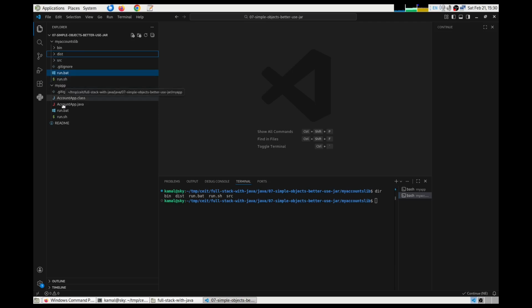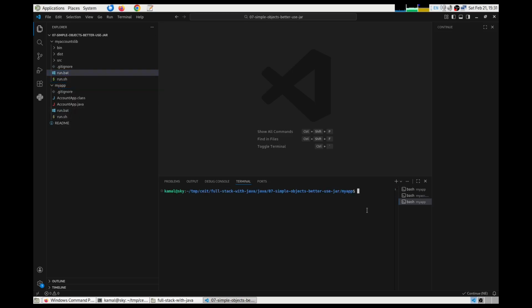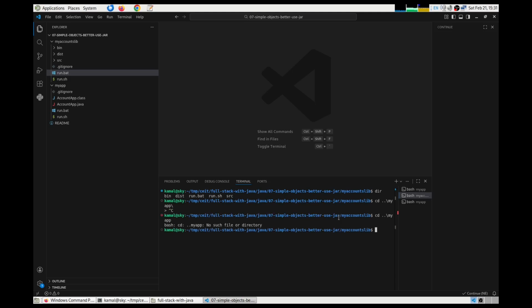And once that happens, you need to switch to the myapp directory. Either you can open another terminal inside that, or else you can go to the previous terminal and change. On Windows the separator is a backslash, you can type myapp and hit enter. Well, it didn't work here because on Linux it doesn't work that way. On Linux it works like this, myapp.